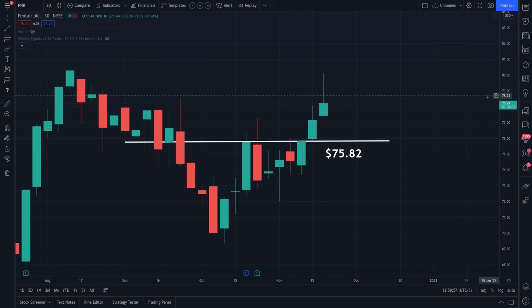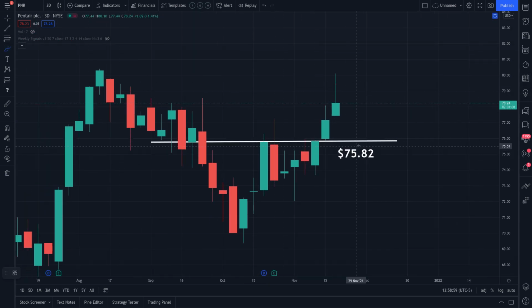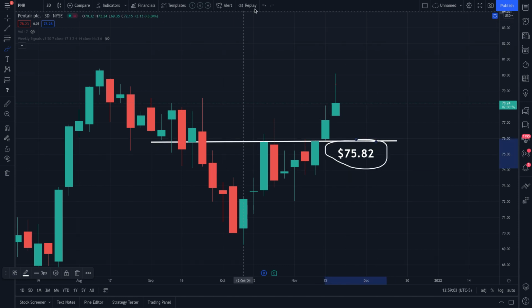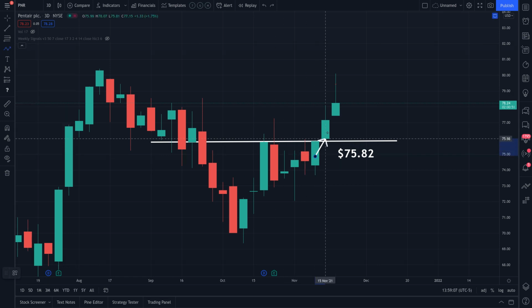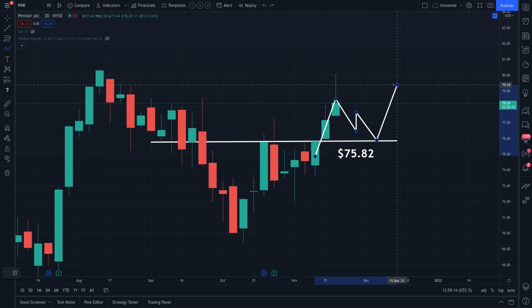And right now, the previous level of resistance is really simple. It's 75.82. So if the sellers, as their obligation is to break, just get the price back below 75.82. If they fail to do so, then you just have to naturally assume the trend, guys. All right, to the upside.